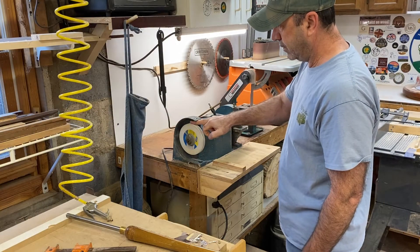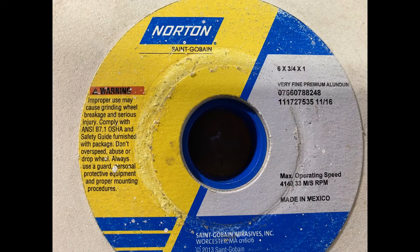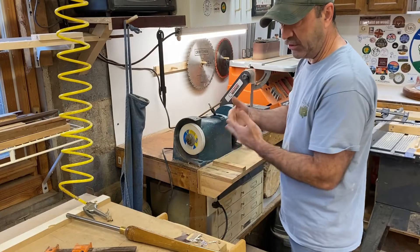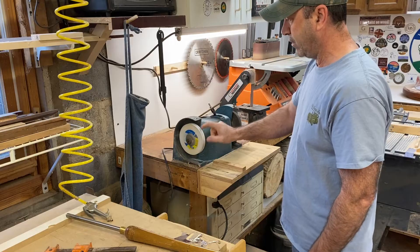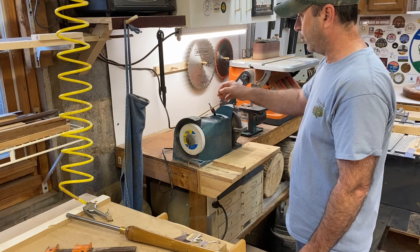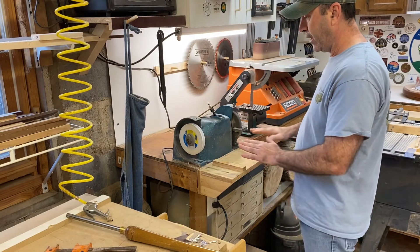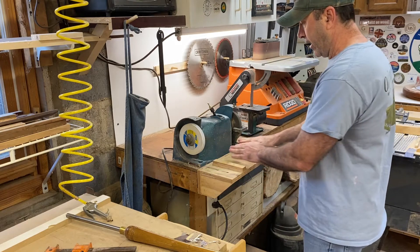I got this very fine aluminum wheel — I'll show you a little picture of it. Obviously you've got to get it for the size of your grinder, but you can get them on Amazon or wherever. I got this benchtop grinder from a garage sale; I think I paid like 10 bucks for it. The switch went bad on it, but I easily put a new switch on there.